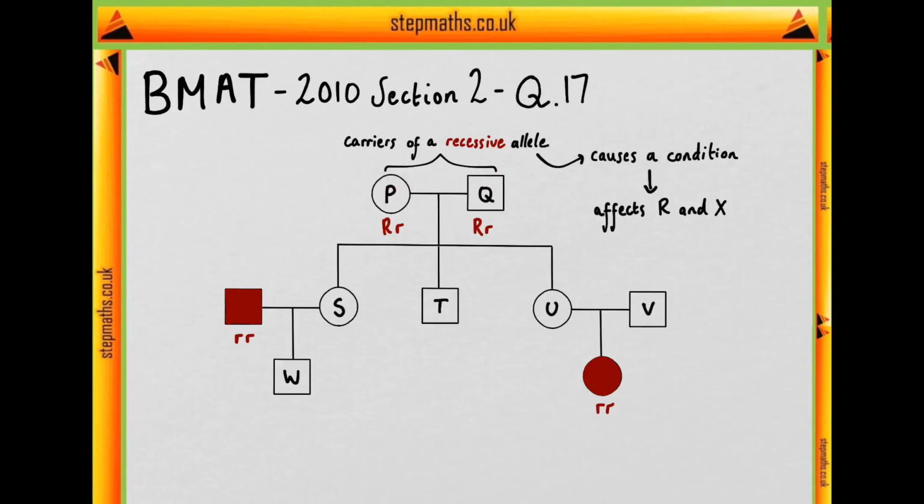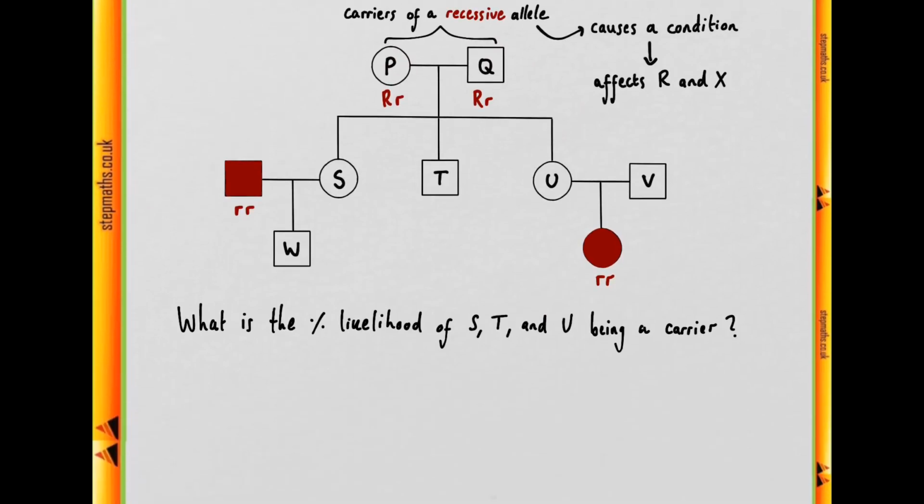Okay, so bearing all this information in mind, what we're being asked is what's the likelihood of individuals S, T and U, these three offspring of P and Q, being a carrier. And again, a carrier is going to be a heterozygote. Okay, so in order to work this out, you may be tempted to think that their likelihood would all be the same, given that they're all the offspring of the same two heterozygous individuals. However, we're given more information than just their parent. We're given the information of their spouses tacitly, and we're given information of their children. Okay, so using this information, we have to calibrate what the likelihood is.